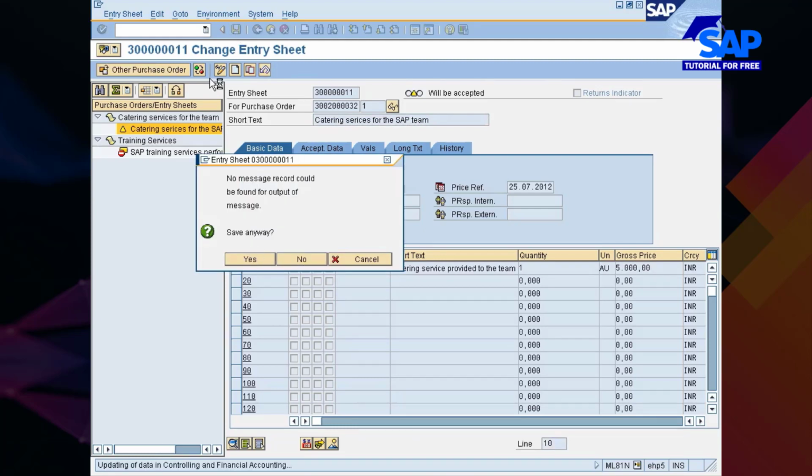When you accept it, that means you are accepting the performed services. So therefore the material document and the accounting document will be created with reference to the service entry sheet. Because it has to post accounts, it will take time. That's the reason it will take time.